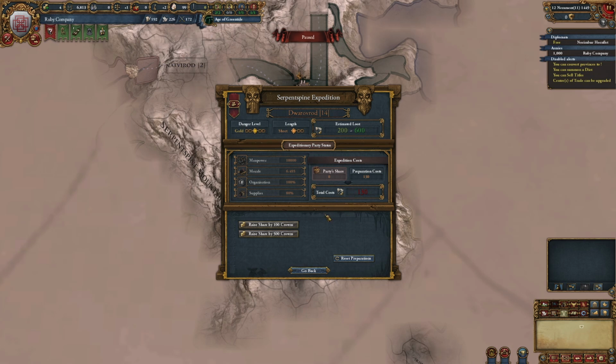So what the party's share does is you'll get this much less of a ducats reward when you clear it. And so for short, I think you just leave it at 0 because it's not super important. All the raising this does is decrease the rate at which your morale decreases. Unlike organization, which affects morale and supplies, this just affects morale.